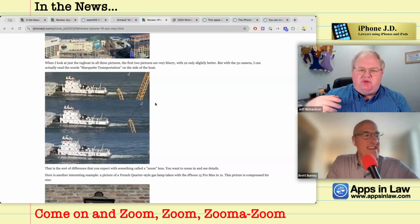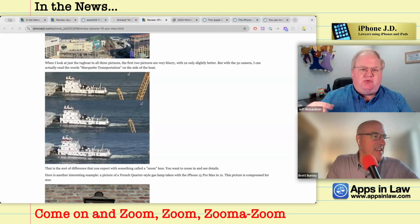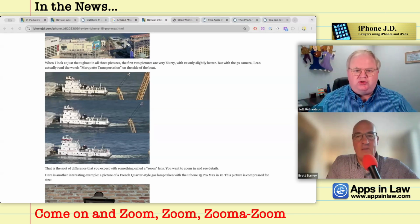And again, the transition between the zoom in and the zoom out was huge, huge, huge. And again, you don't get that if you don't have a really nice zoom. So I'm so glad that Apple has the 5X.